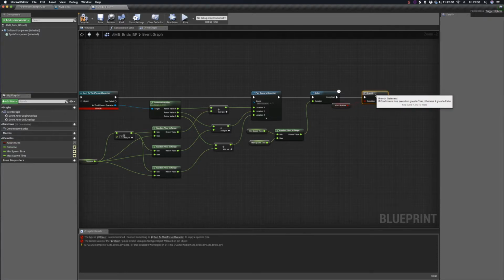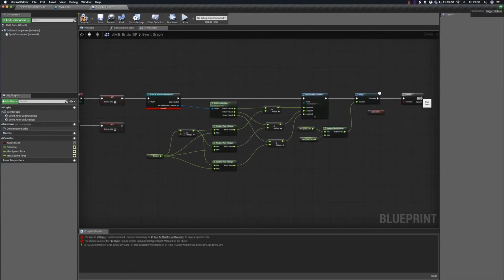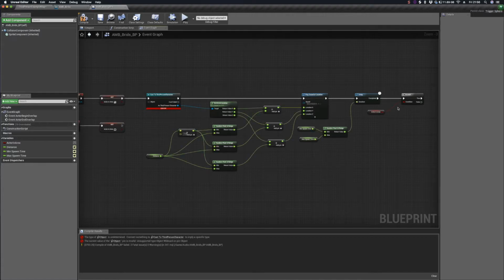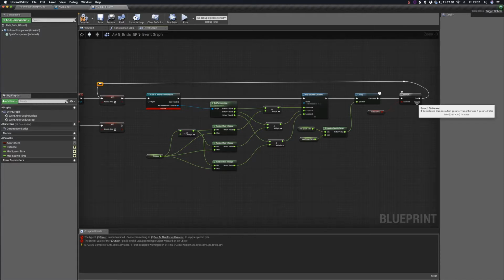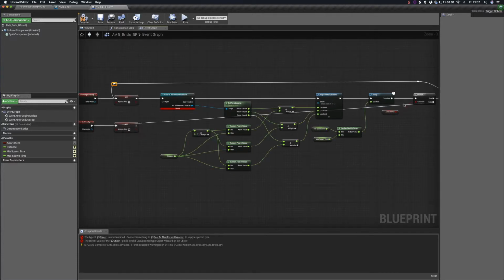So that's where the Boolean comes in at the beginning. And then we set this back to the start. And just to make that a little bit neater, I like to do this. So you can see it's a loop. There we go, now we have a nice loop. And if they are no longer in the area, then you set this to false. So that can go back to there.